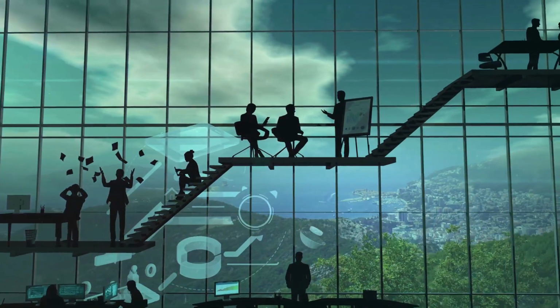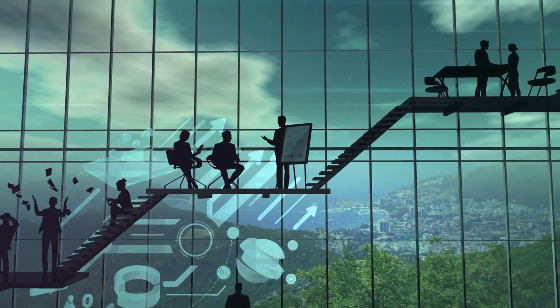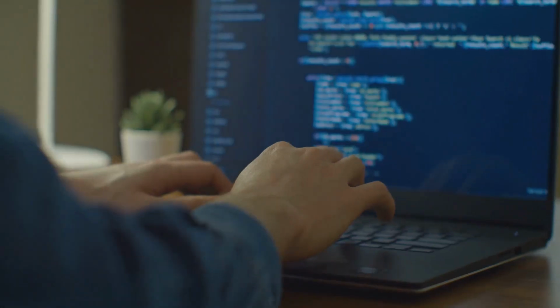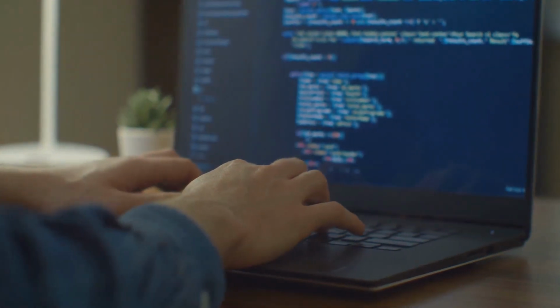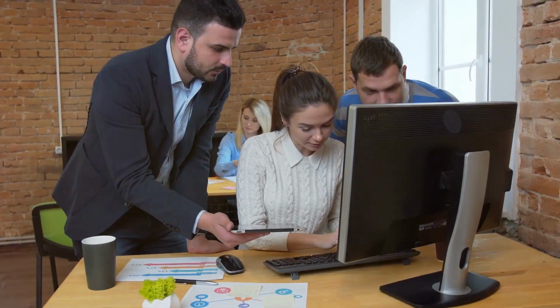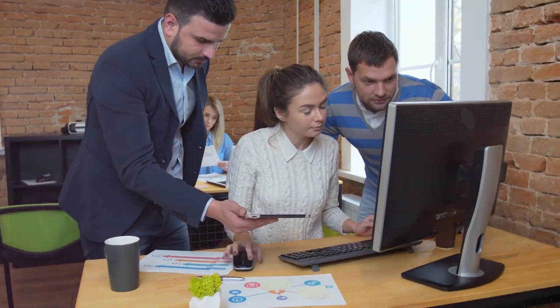We've covered a lot of ground, from generating ideas to launching and scaling your micro SaaS product. Remember, the key is to start small, validate your idea, and iterate based on user feedback. Don't be afraid to experiment and find what works best for you. Now that you know the steps, it's time to build your own micro SaaS product. Get out there, start creating, and turn your idea into a reality.